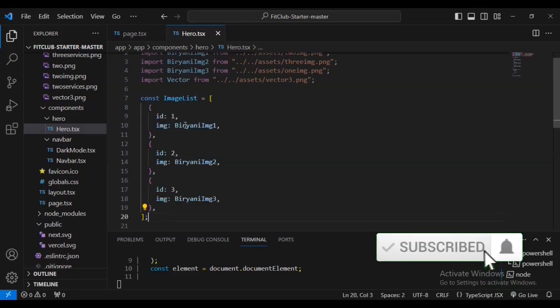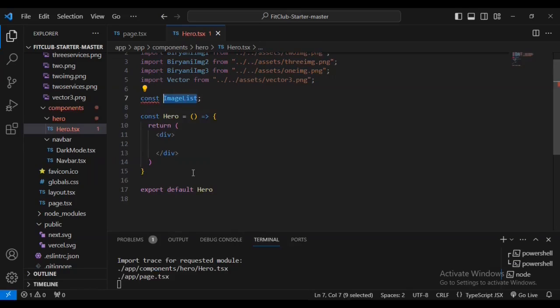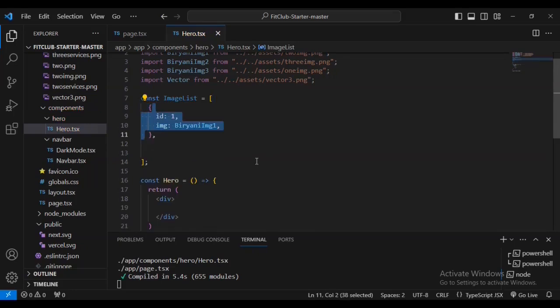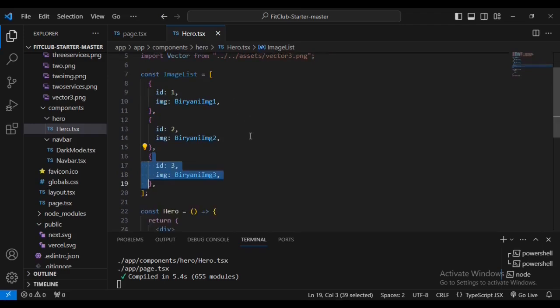Then let's have const imageList, and we're just going to have JSON data: const images with id, image, id 2, image, then id 3, image. So I've got these JSON files, which are 3.